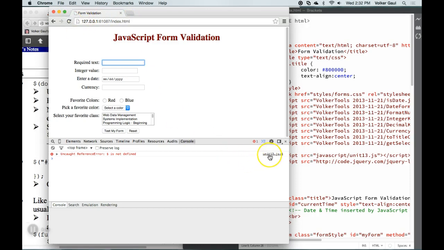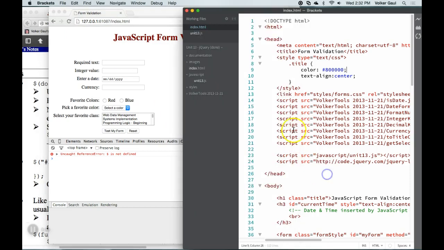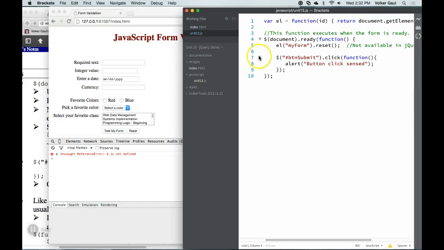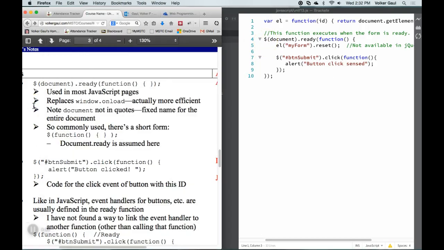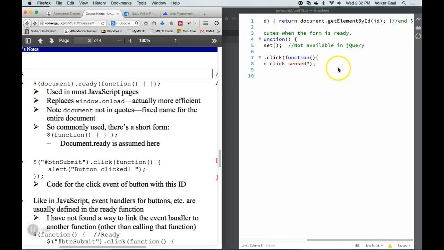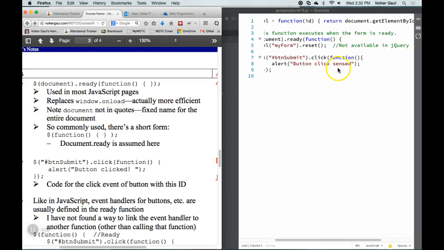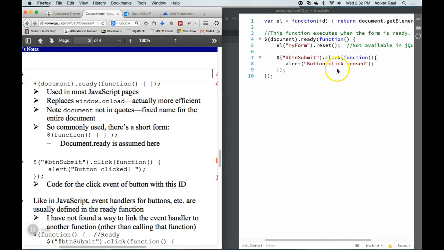Still not defined, unit 13 JS line 4. So it doesn't like my $ sign. There's the first one. So according to my notes, what am I doing wrong? Nothing. What's the source for the jQuery? Did you put your source before your unit 13 JavaScript or after? My guess is it doesn't matter, but maybe it does.